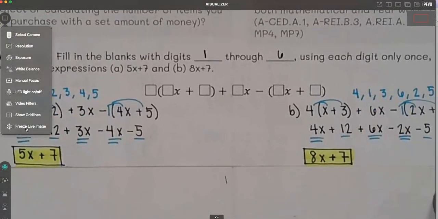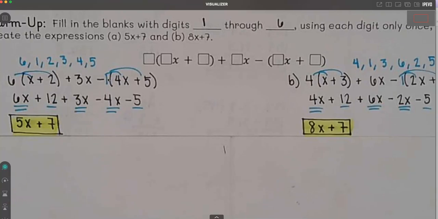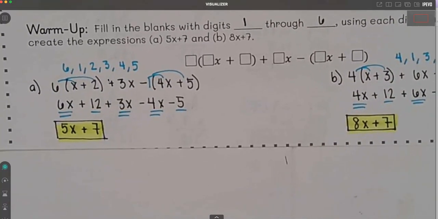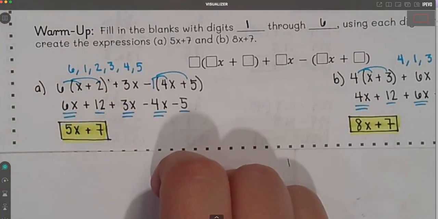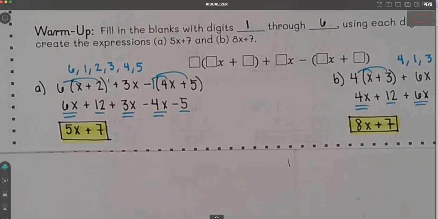All right. Here are the solutions that I came up with. Let's do A first. So the order that I came up with for A was 6, 1, 2, 3, 4, 5. And then we have another solution from Team 4. Okay, so Team 6, would you guys like to present? Whoever would like to go? Yeah, and then just go over how to solve it. I'm sorry, Team 5. You guys are Team 6. Team 6 is doing the second one. Whenever you're ready.